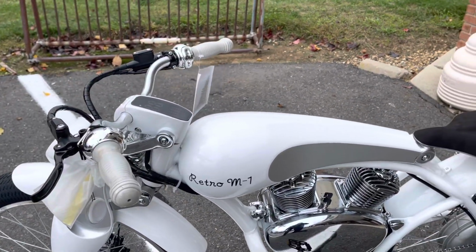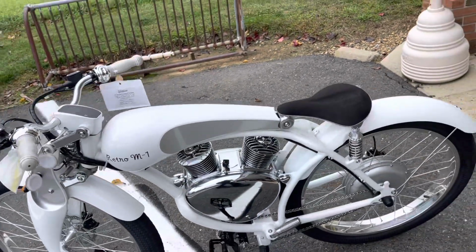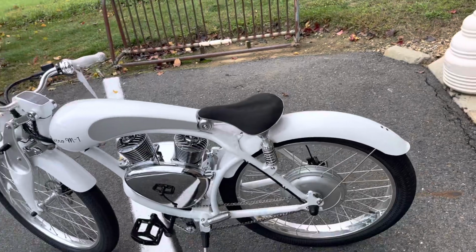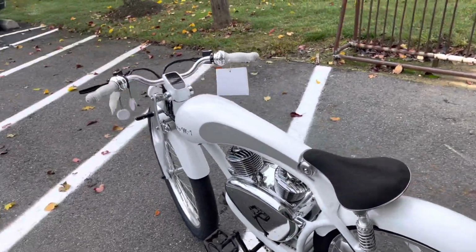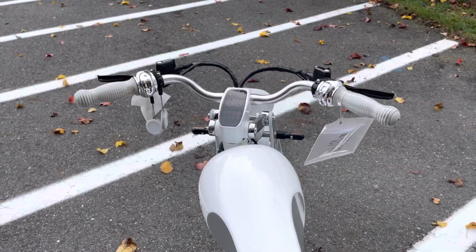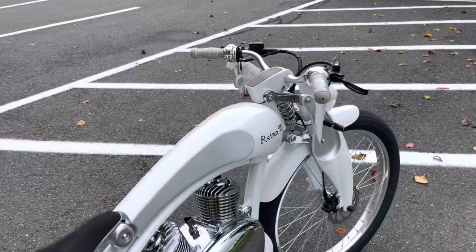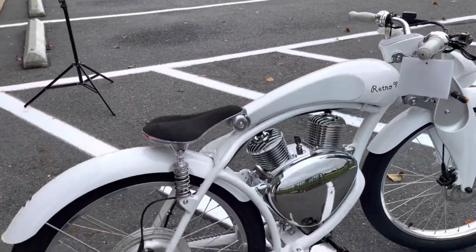The retro M-1 bike is a nice stylish bike and is a head turner. Wherever you go, people will stop and want to take pictures of your bike because this bike doesn't look like every other e-bike that's on the road. So it'll set you apart from all the other bikes that's out there. It's a very cool looking bike. And like I said, it will turn heads when you're riding this bike down the street.